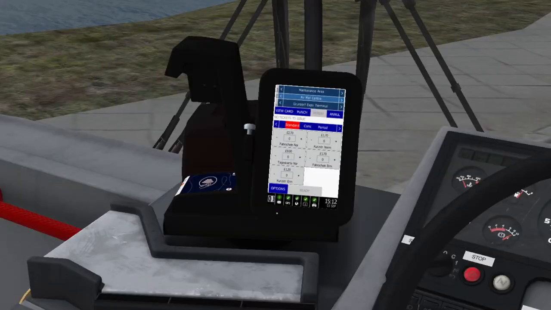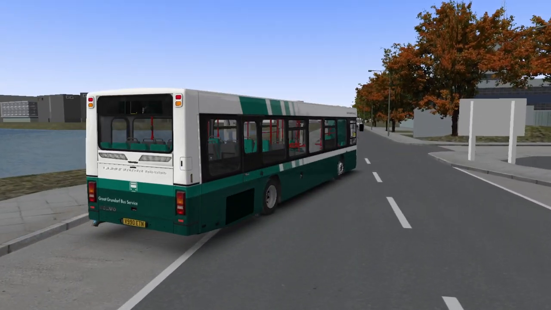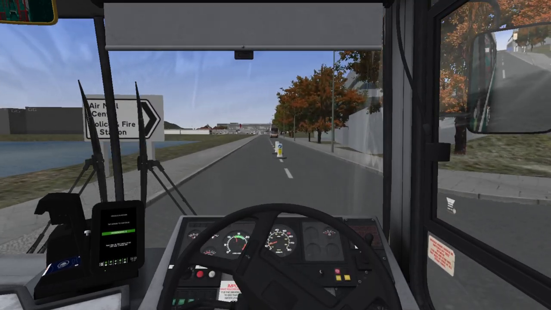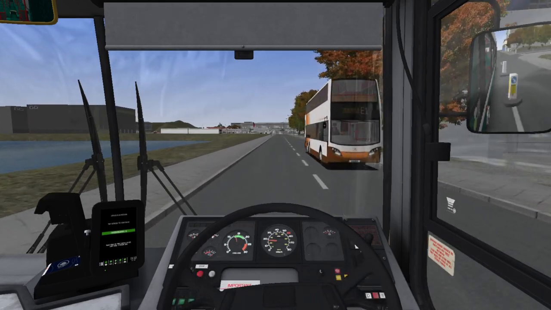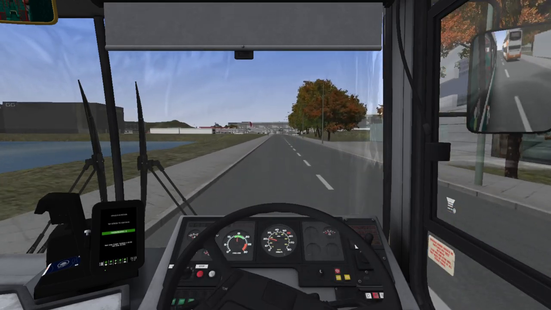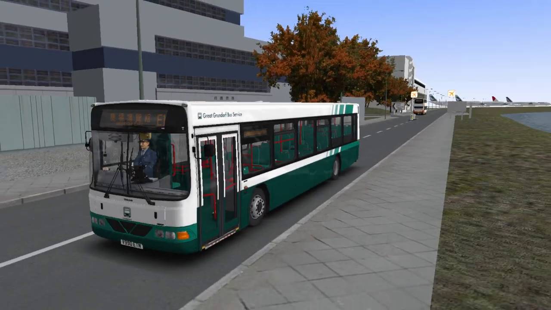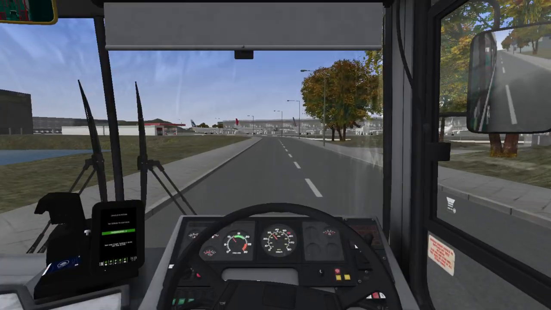To be fair, I have a pretty empty run on this. I think there might be a pretty empty shuttle bus. There you go, the standard thing that does it. You might actually just get to whiz all the way up there with nobody on. Quite unusual for this map.